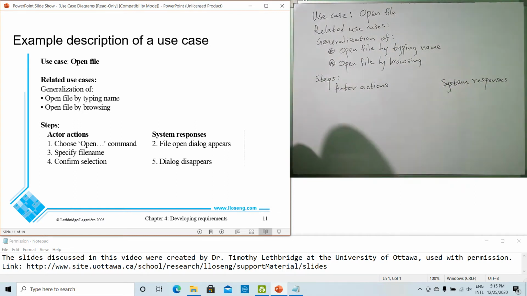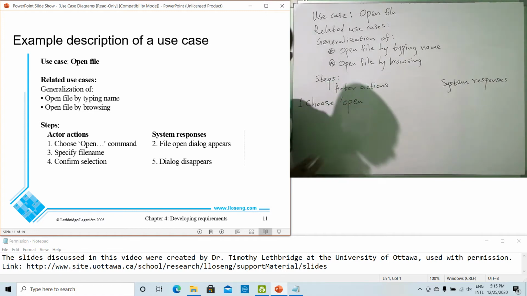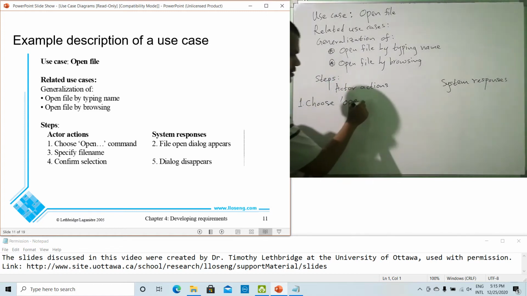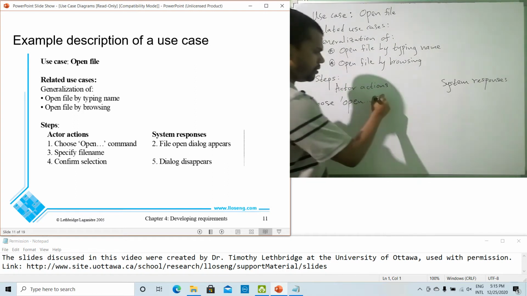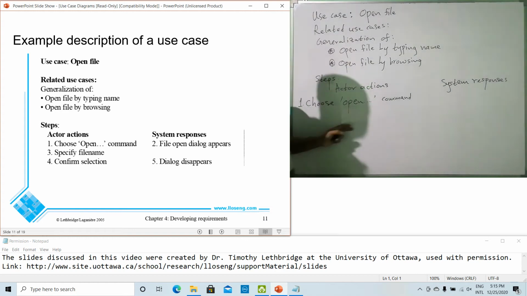So now let's see the actor action. The first one, choose open, likewise any open command. Let's say open command. Open a file or some command is executed in order to open a file.